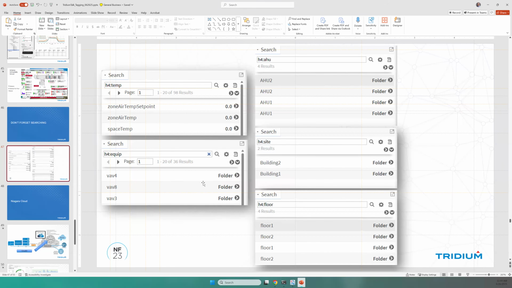I tag, and they can go in and search the station through the web browser or through the interface, and they can find things much easier than they would if, and I'll put the caveat, you didn't build them a hierarchy. The second thing for you as an integrator to give them is a hierarchy. That is extremely powerful. A hierarchy allows you to mix things however you want. So using tags is a lot easier than going in and looking for all the names and the complex things that you had to do to build that hierarchy. I found hierarchies are a lot easier for me to do using tags and relationships than they were before. Okay, so that would be another thing that's extremely powerful for them.